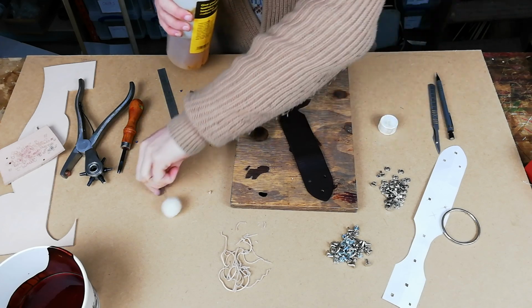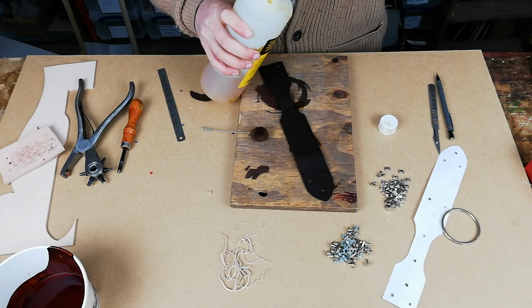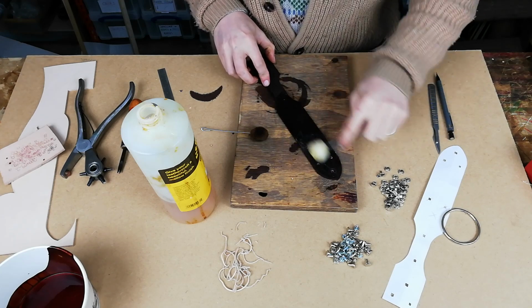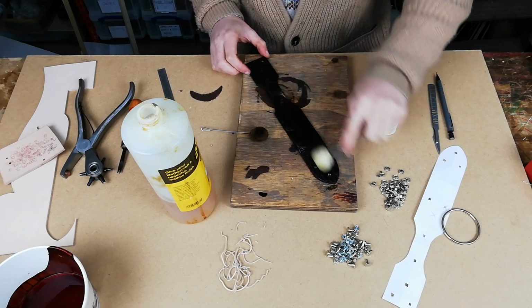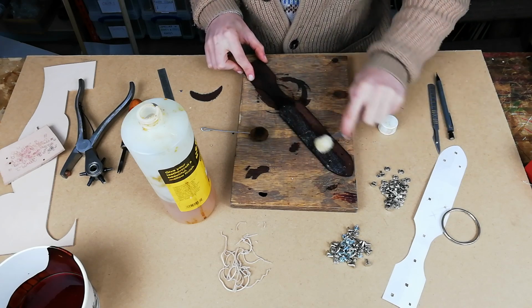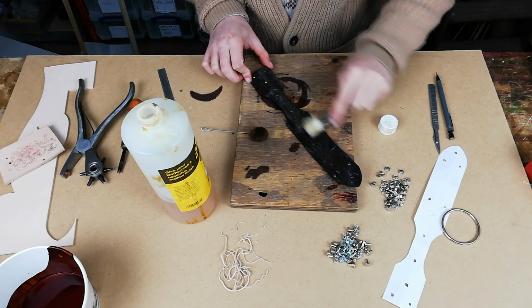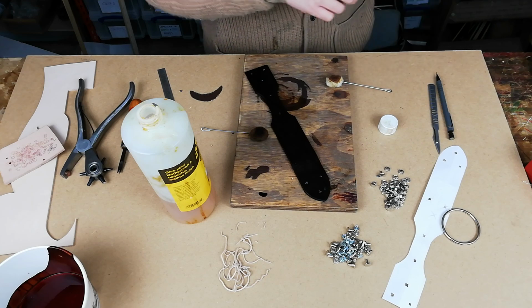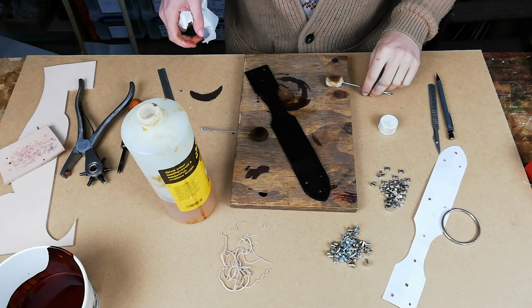I've got some tan coat that I am just going to spill everywhere by the looks of it. I'm going to apply this again, it gets all nice and soapy. I'm going to apply it to both sides and then I'm going to wipe it off. Or wipe the excess off, I should say. And that will give it a bit of a protective coat. You need to leave it to set. However, Andy is correct, I need to leave it to set.